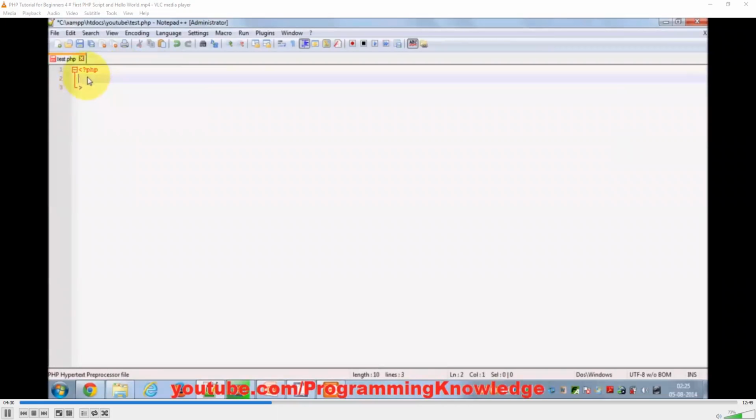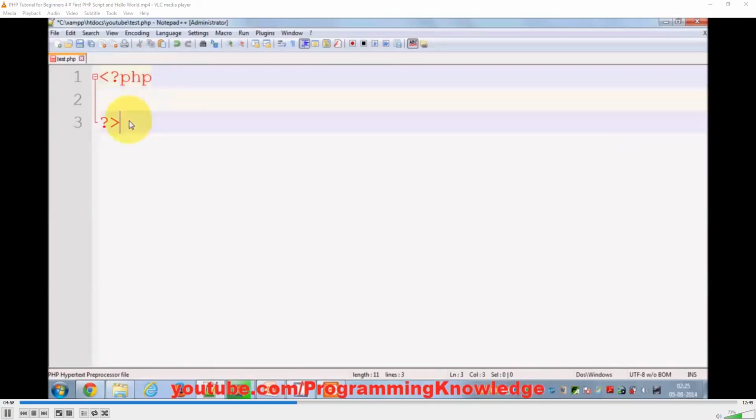Whatever code you write in between, I forgot to give this question mark here, so the starting tag is like this. Every code which you write in PHP will be written in between these two tags. This tag is the starting tag. I will make it a little bigger so you can see. Every PHP code will start with a tag like this and end with a tag like this.